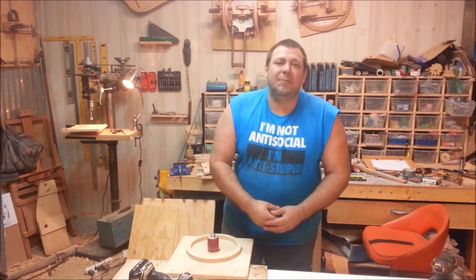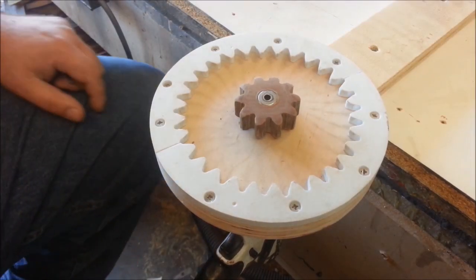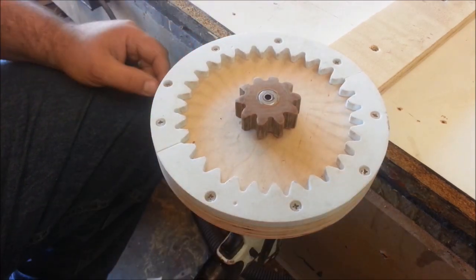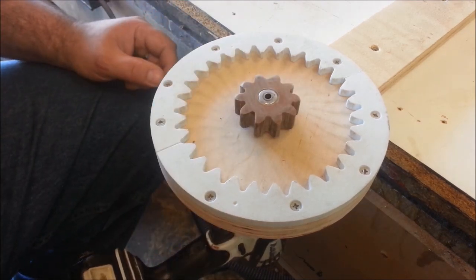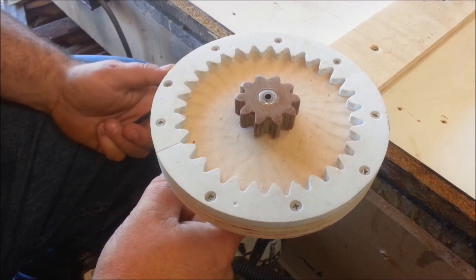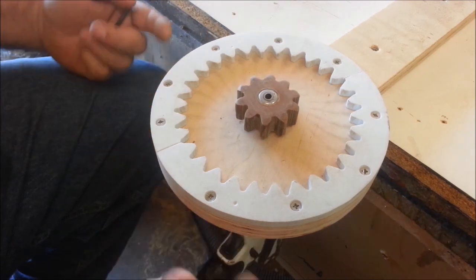Check it out — this is how I put it together. What you're looking at here is a basic planetary drive. I have a sun gear in the middle and a ring gear on the outside. Imagine this in the horizontal position: there's a shaft going through the back. I've got a drill attached to it right now, but in the actual application that shaft would be fastened to a right-angle gear driven by the main spindle shaft.